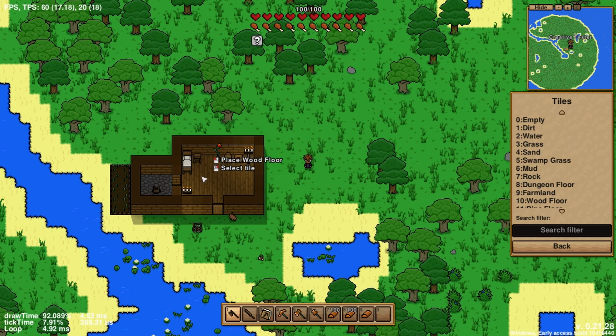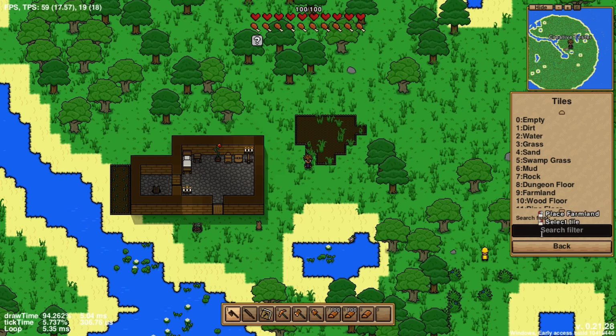Wooden floors, I can right click the wooden floor or the stone floor and just start painting away. There we go. His whole house has stone floors now. Same goes for the farmland as well, if I want more farm over here. And as you can see here, the grass is still growing on the farmland, which isn't normal.